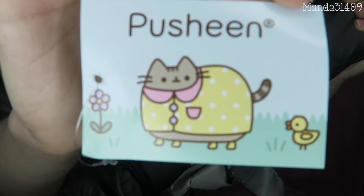The third fabric-y item in here I'm not going to open on camera, but it is an umbrella. If you guys want to see what this looks like, you can just search the hashtag Pusheen box all over Instagram or Twitter or whatever, and I'm sure people are posting them. But look at this little tag on here — he's in a little raincoat. Isn't that just the cutest thing ever?